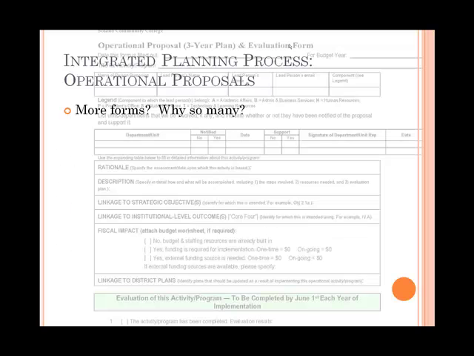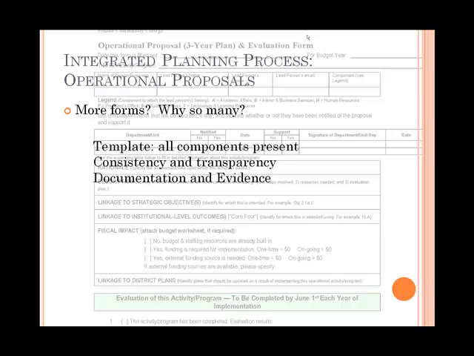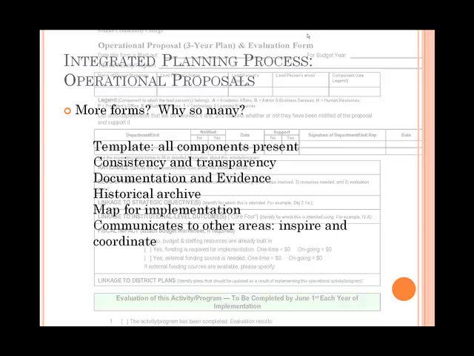Got it. Perfect. So, it always seems like there's a ton of forms. Why do we have the need for so many forms? We live in a bureaucratic society. Actually, the advantages of forms is that they generally act as a template to gather the information we're trying to communicate. They provide an easier way for people to look at and evaluate an idea.